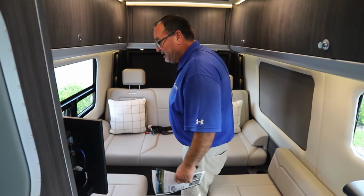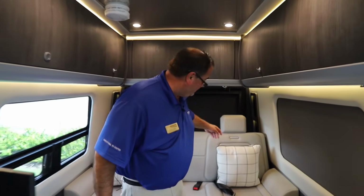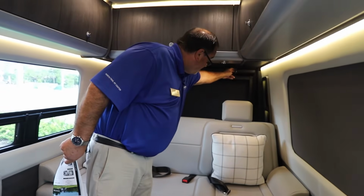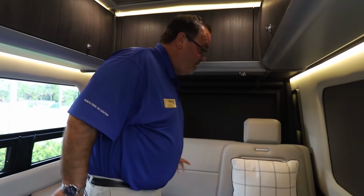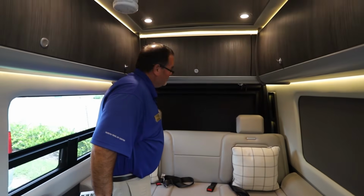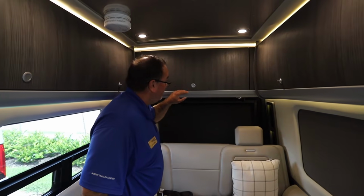And then while we're back here talking, I'm gonna swing around this way so you guys can see better. Here's a drop down. It can be a little hard to see with that dark background, so I got my hand on it. That's a hanger for hanging clothes behind the sofa, and it can hang up to 50 pounds of clothes on a hanger. And there's another one just like it, folded up out of the way right now. Same thing. So you could get away with holding close to 100 pounds of clothes back here.